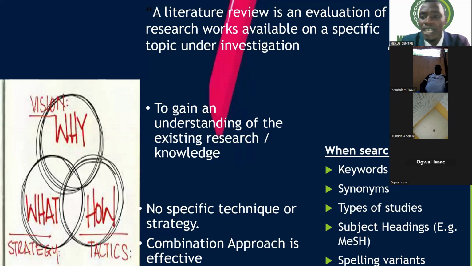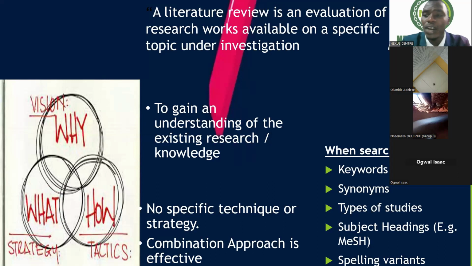So what type of study are you looking for? Are you looking for a cross-sectional study? Cohort studies? Case control? Are you looking for clinical trials? You should keep in mind the type of study that you want to dig out information from. The other is the subject headings. I've given an example of a subject heading: wound infection is a subject heading, or sepsis.